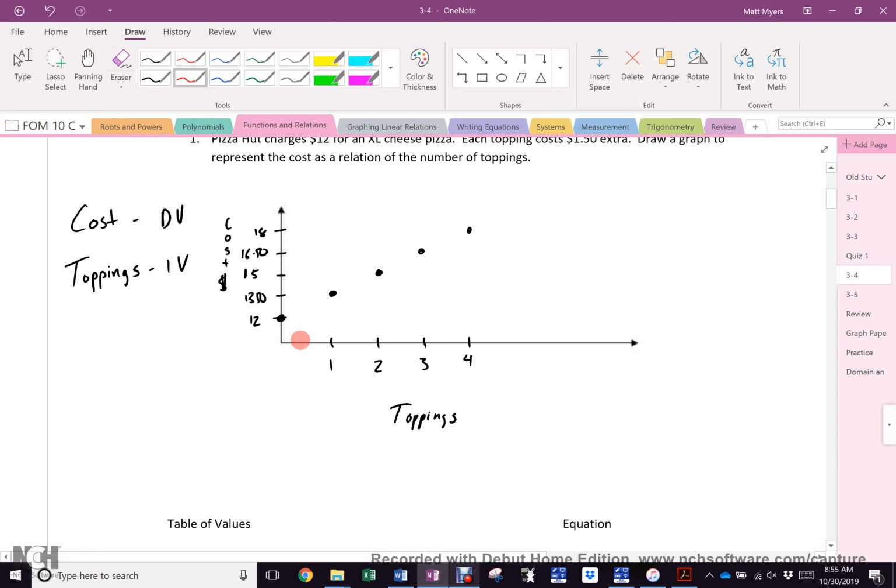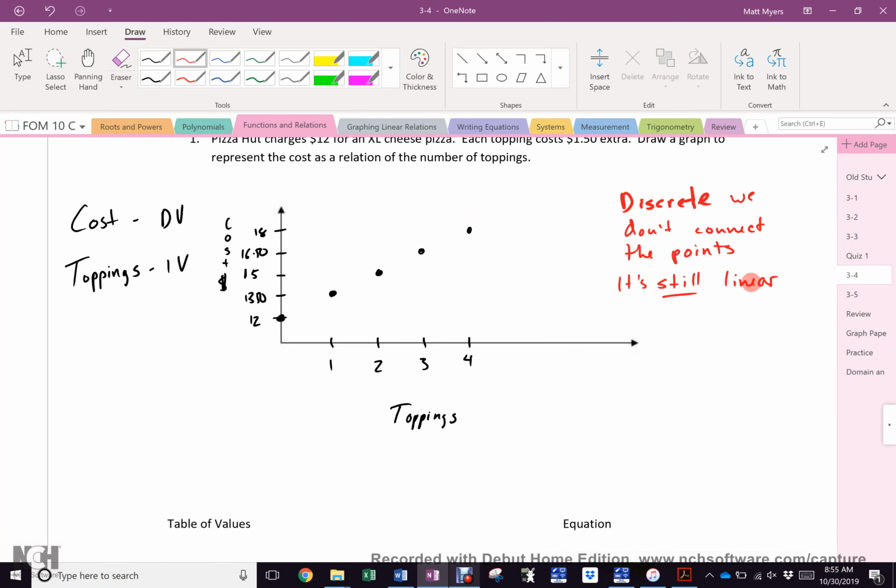Everybody cool? So it's discrete, but, and this messes kids up, even though it's discrete, and since it's discrete, we don't connect the dots, connect the points. Now, without connecting the points, there's no line, is there? Right? But even though it's discrete, it's still linear. And this bugs kids because they don't see a line. So they're like, how can it be linear?